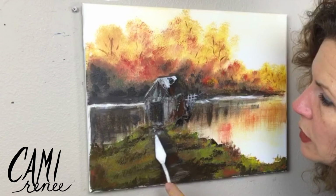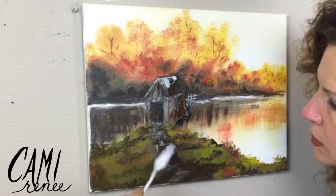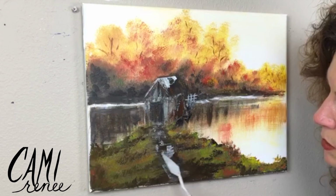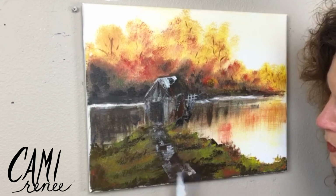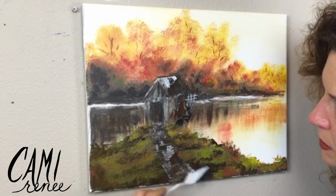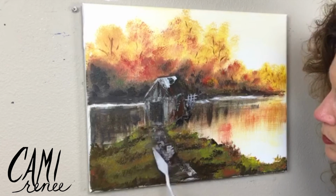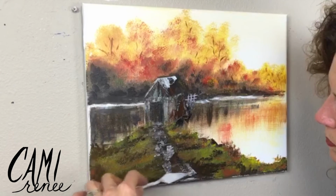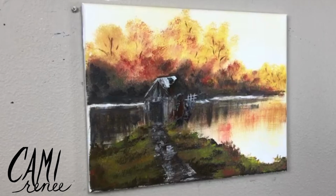So I'm just kind of scraping off little bits of the color. I want it to look like maybe there are some old tire ruts that have been grown over a little bit. I don't know, guys, I think that's pretty good.